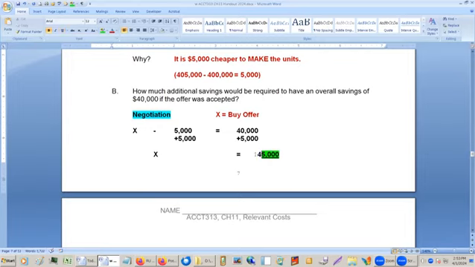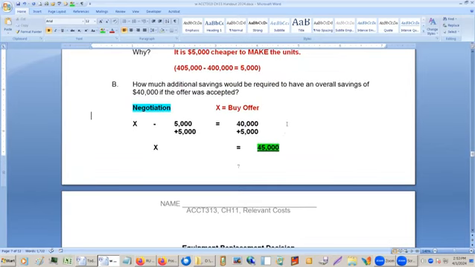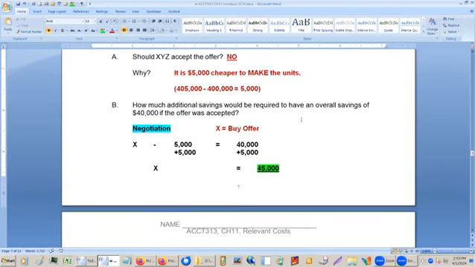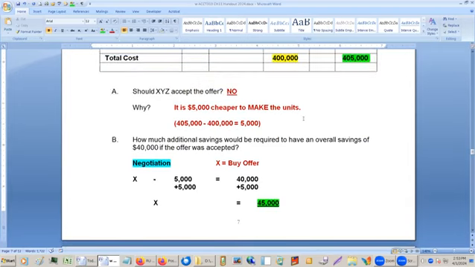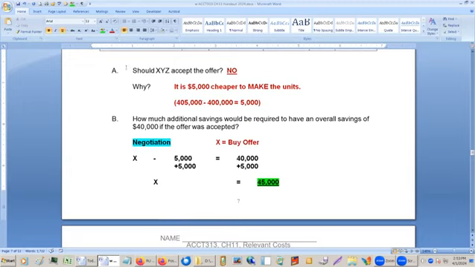Oops. So we'd have to have 45,000 taken out of the offer. If you want to put that in per unit, it would be. Well, you tell me, what would it be per unit? What would we tell them if they said, well, what price would you buy it at?